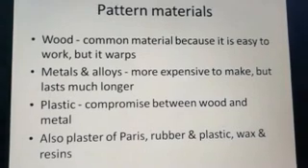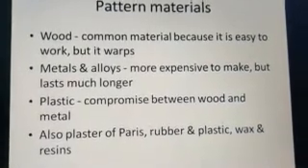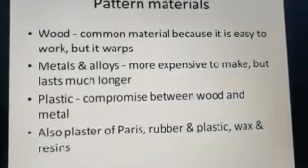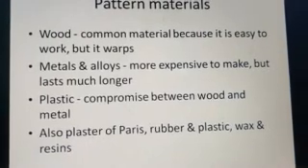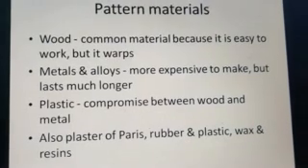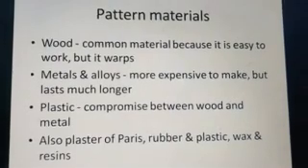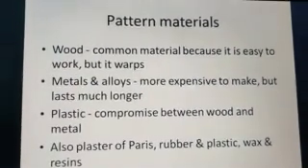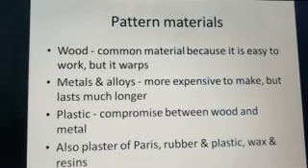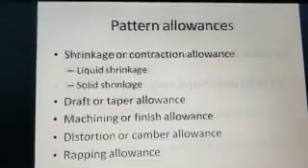Also there are other materials which are being used, like I said, in special cases of plastic, like plaster of Paris, rubber, then polystyrene, which is used in lost foam type of casting, where it is a sublime material which vaporizes when you pour the molten material. The pattern vaporizes, so it ensures precise manufacturing. Then we can use wax patterns, like in the case of investment casting, or the lost wax pattern casting, and other resins.